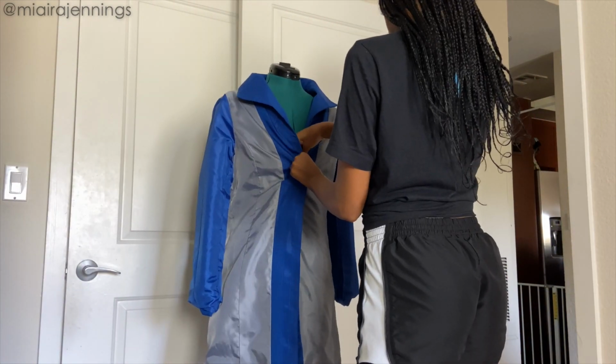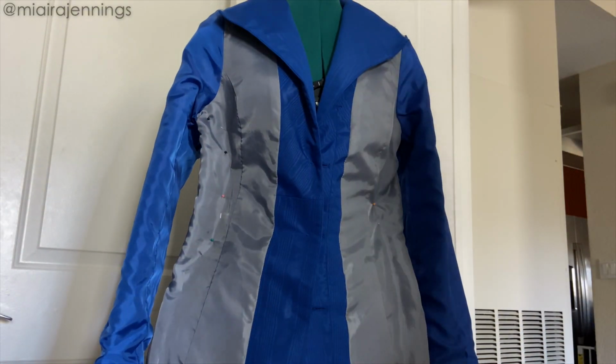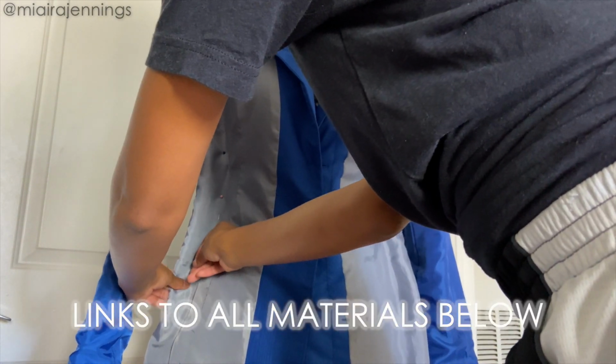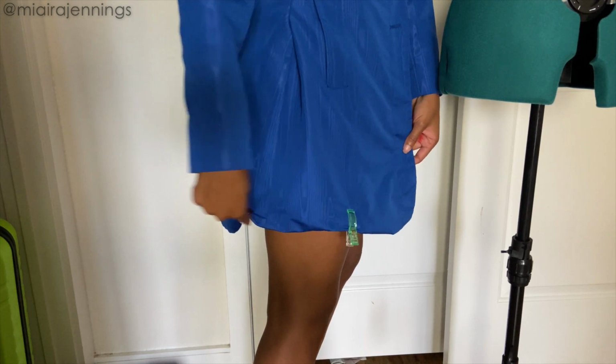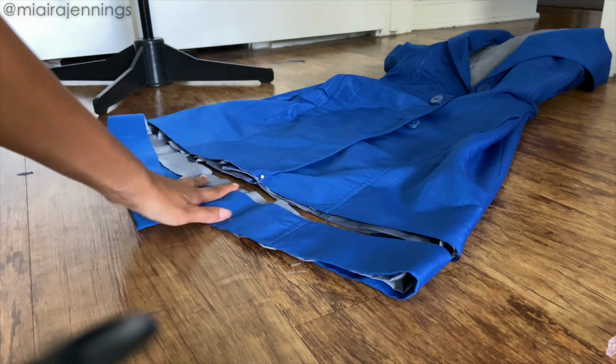First things first, flipping it inside out and placing it on my dress form so I can add pins to the sides to make it more form-fitting. Gotta hug them curves. Now y'all know I love to show some legs, so I'm clipping the bottom hemline up a little bit or a lot of bit and using my fabric scissors to give it a nice little trim.